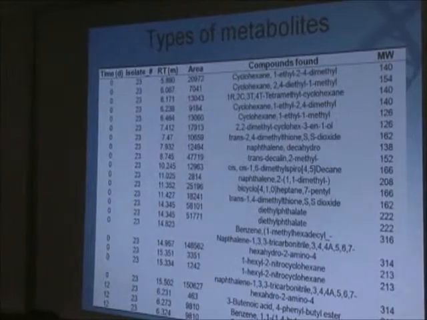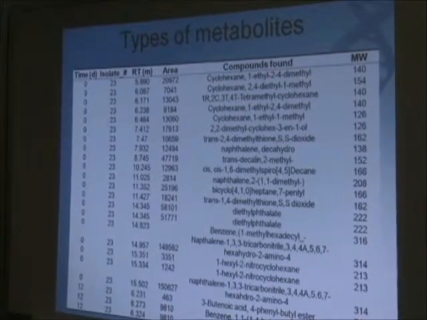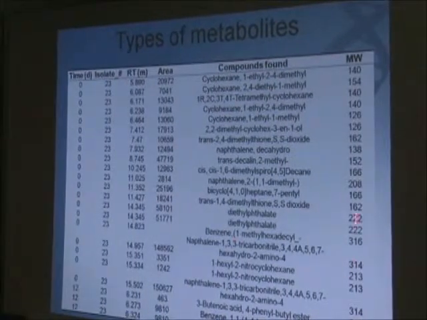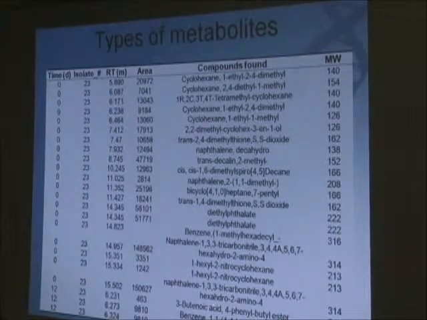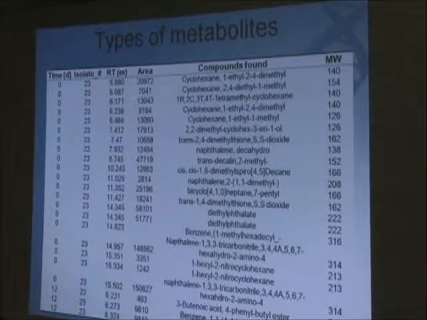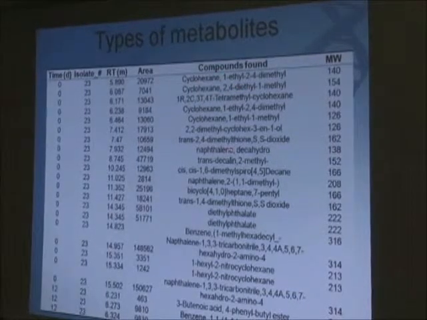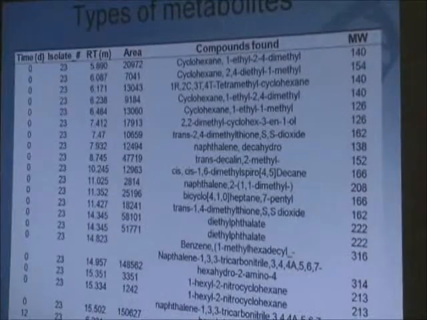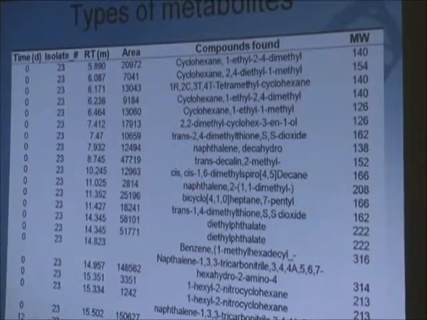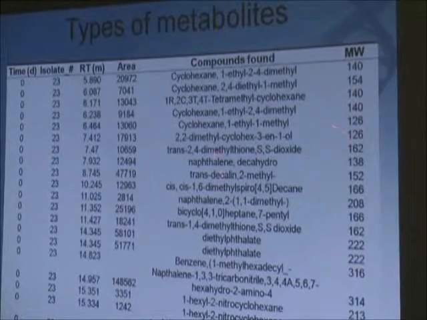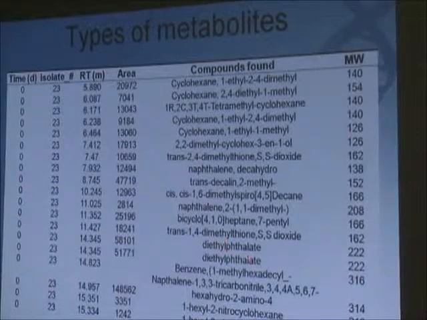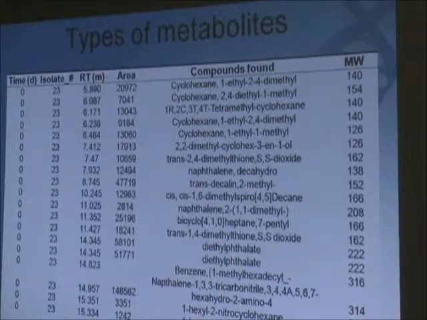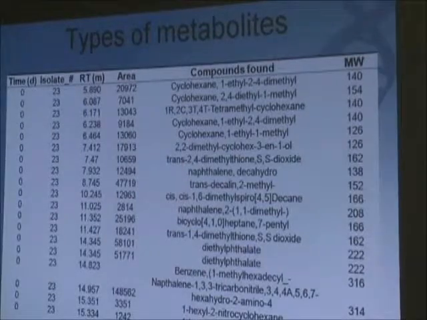Then, these were the range of metabolites we found associated with the degradation of the PAHs, and this was isolate 23, which is also a Burkholderia, right? And what we found strange though, when we went and we were looking at the pathways that degrade PAHs, none of these metabolites were found as any kind of intermediate or any kind of subgrouping in metabolic degradation. So obviously, it is a byproduct of one of the PAHs, based on their names alone, you could tell benzene, naphthalene, mercury, but they're not finding it in any of their metabolic pathways, which we'll come to shortly.